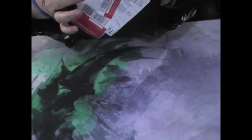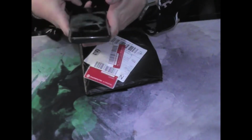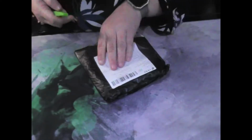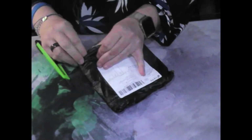Diamond painting. Oh my goodness, I do hope that this is not a diamond painting. Just look at that, it's packed like that. I think it's the embroidery one, but it was a bit hit and miss last week, so I just can't figure out what is in my parcel. So I truly hope that this is not a diamond painting, because that squished my stuff. Yeah, it is the embroidery.